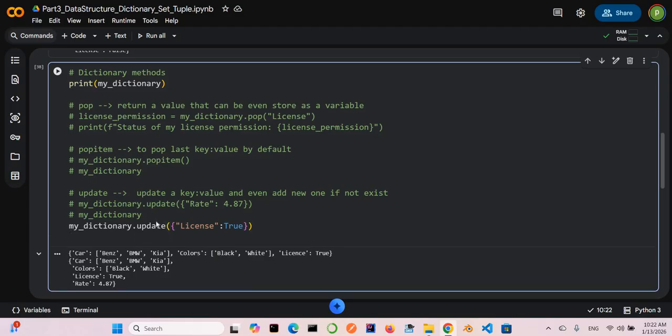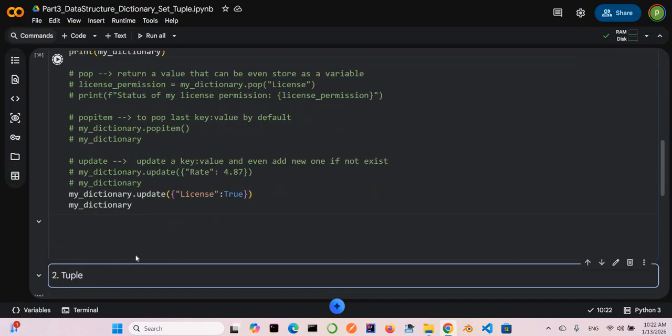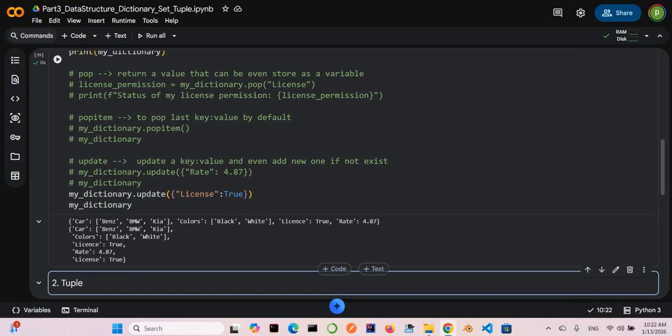And let's check my dictionary. So again, the license is true, but we have 2 licenses because I added another license to the list. So we had a license true, and again we have another license true. So these are different ways that we can update something, add something, or anything.